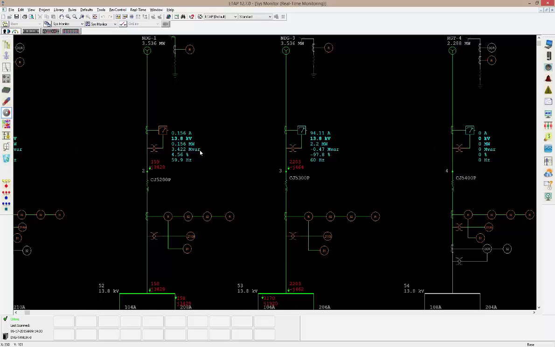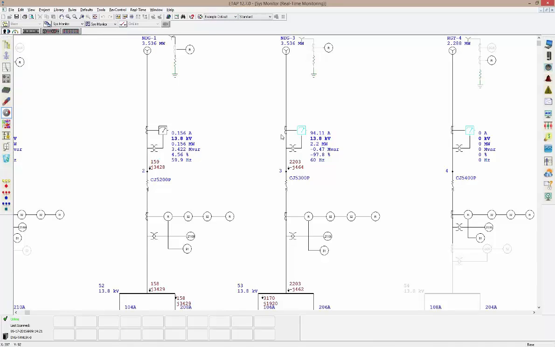There may be a little bit of a lag on your side, depending upon the connection speed that you have. I'm going to go ahead and change the colors to something that's a little bit easier to read instead of a black background, for those of you who may be projecting this on your corporate network.